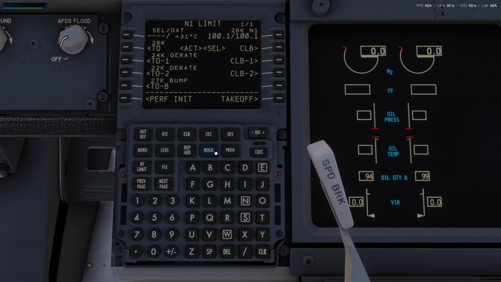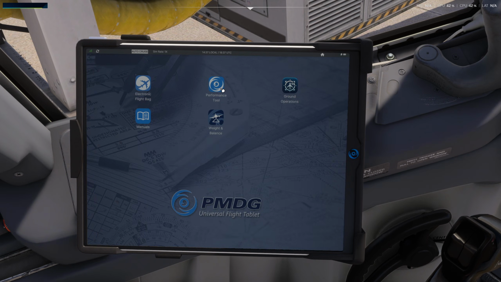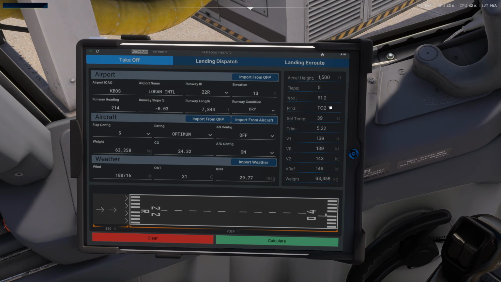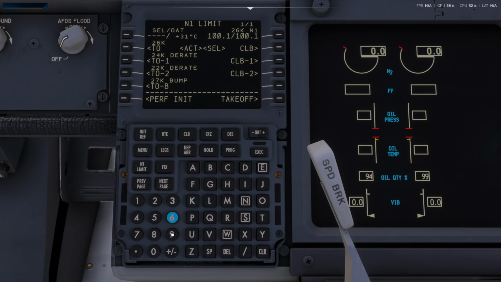Limit was what, 39 degrees? Where's my performance calculation? 139, 139, 143, and checking the CG 2432. That's 39. TO2.